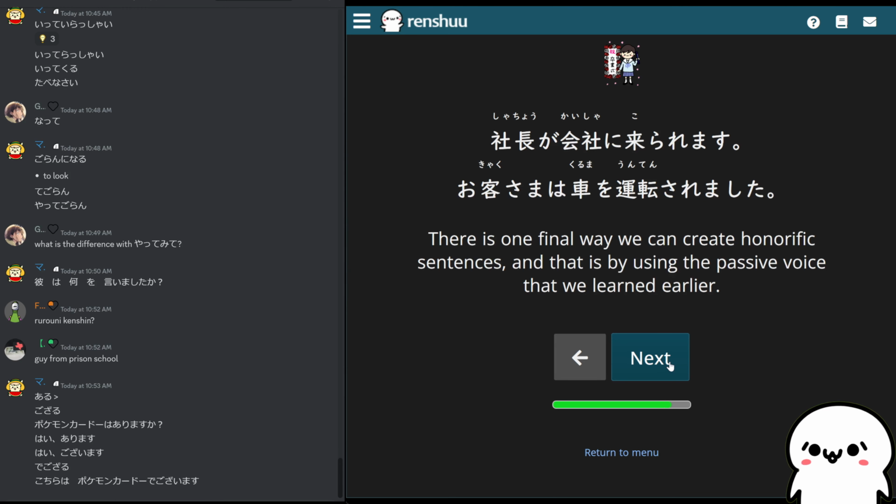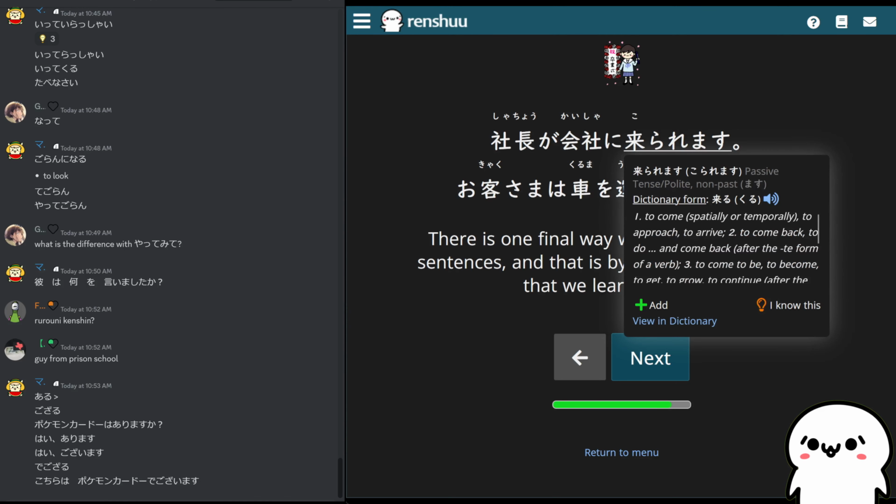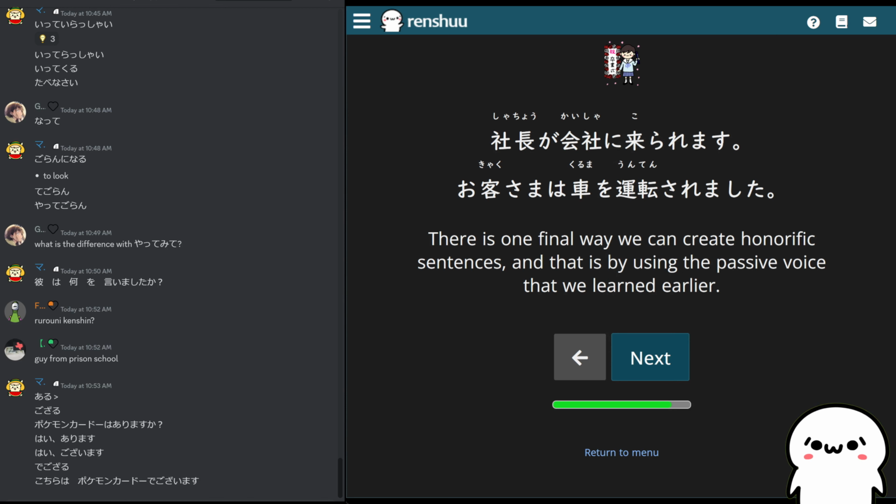We're not done. We have the last one, and then you can all say, oh, we're finally finished. This one, I feel, is actually the easiest because it doesn't take anything new. The passive voice that we learned earlier, you can also use for the honorific form. And the interesting thing about this is that you can actually use it, if you want, in place of all those other crazy verbs that we had.